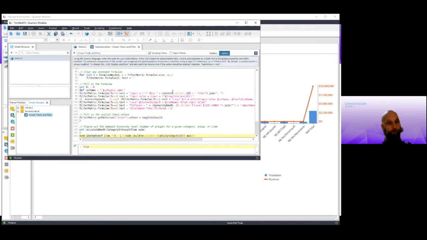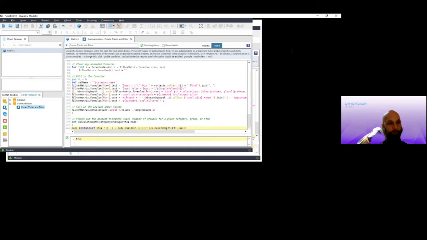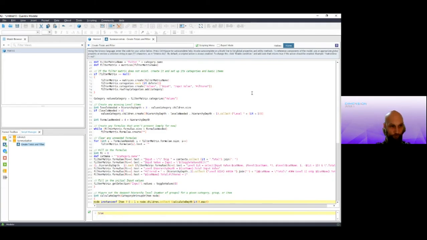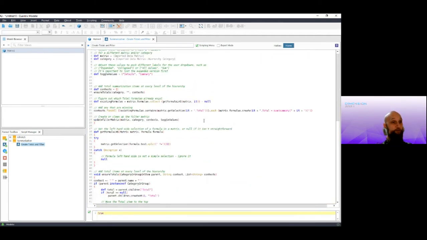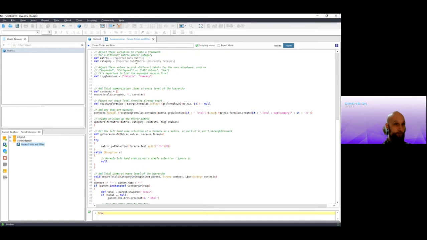One thing you may have noticed is that, like Brad, I am running a version of Quantrix that is more recent than the most recently released version. I'm also running it live in a debug environment, which makes everything just a little bit slower. Oops, that is not the button I meant to click on. So again, in order to use this for your matrix, you are going to need to put your matrix name in here. So that's Matrix 1.